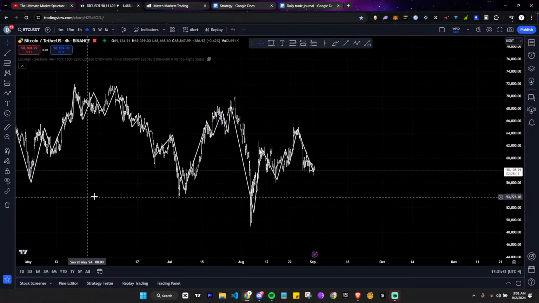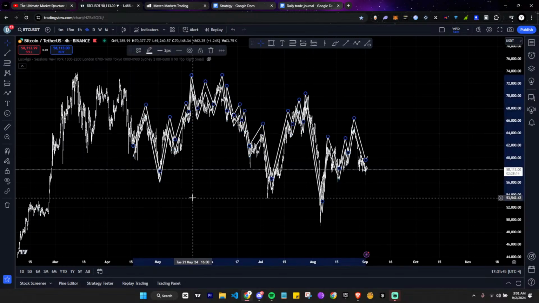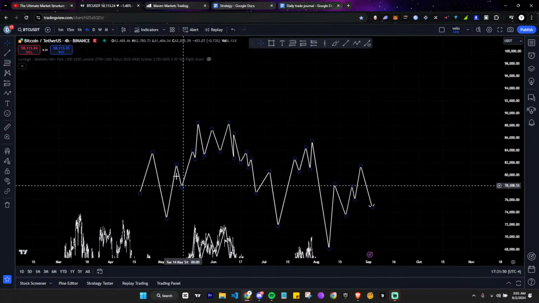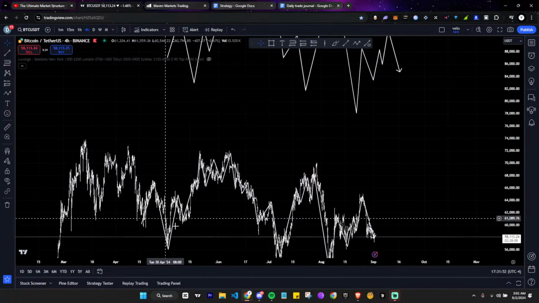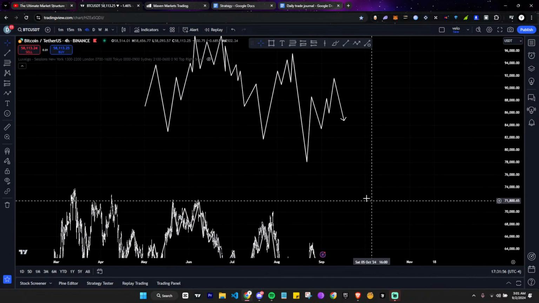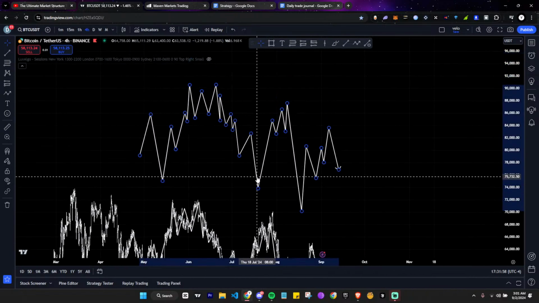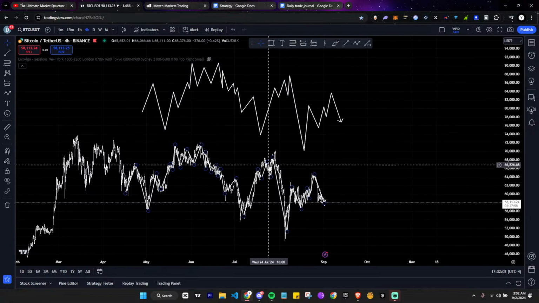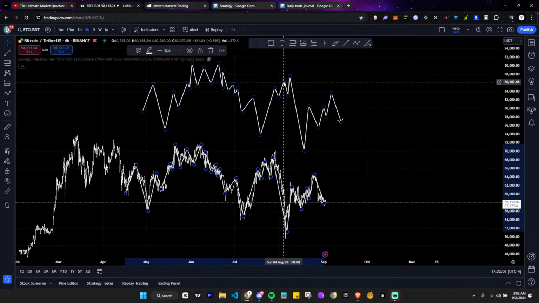Now, what I just drew here is just the market structure for what it is. As you can see, don't get rid of this overlay, because this is basically the same thing as what's going on here. I'm just going to put this right above so that you guys can see this. But overall, this is how the market is drawing. Maybe my drawing is a little odd, but you get the point.